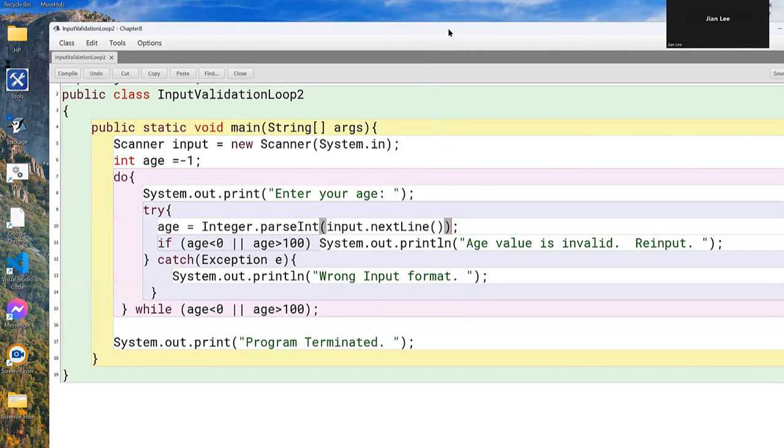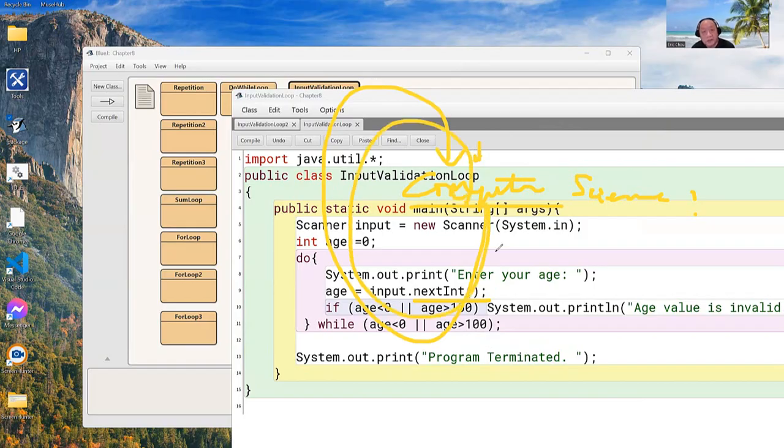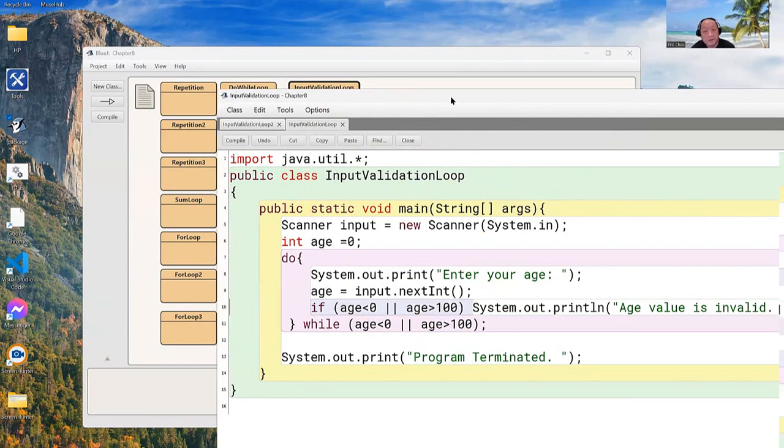No. See the difference between this version and the previous version? In the previous version, you ask for an integer, but your buffer had "computer science", so these different words are still in the buffer. They never got consumed. You want a next int, but there's no next int in there. You just keep a string, and the string is not consumed, so you go back to read it again, and again, and again, and you will never get out.